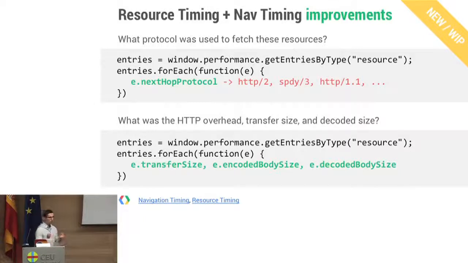Encoded body size is just the payload that you transferred. So for example, if you're transferring a CSS file, it's just the CSS file, and it's the compressed size. If you applied compression, that's how much it took. And then after decompression, what was it? So the cool thing about this is you can now figure out questions like, how much overhead do I have? If I have super large cookies in kilobytes, you can detect that. If you're not applying compression, you can detect that as well by comparing these two variables.